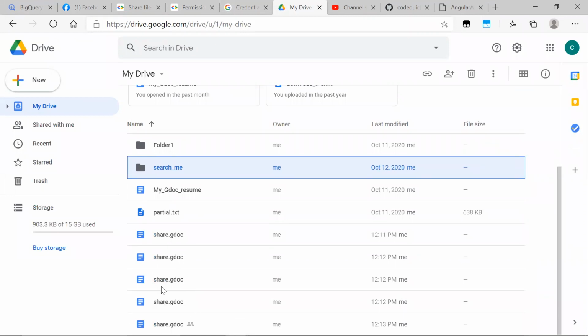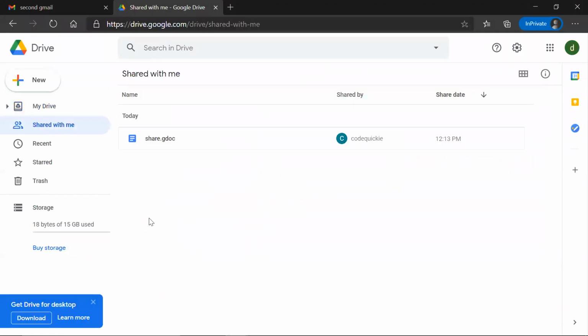And there's a lot of duplicates here because the app is constantly refreshing. But when someone is sharing an item with you, this is shared with me. It's going to go up in shared with me. And this is actually your shared drive. You're wondering where's the shared drive, where's the actual name? It's actually named shared with me, but technically it is your shared drive.